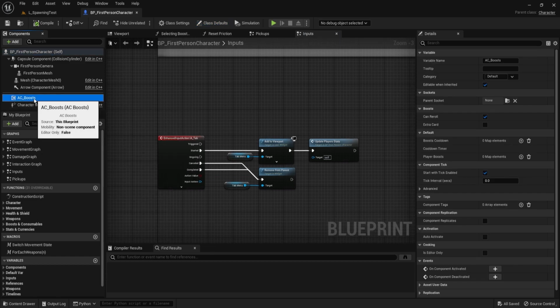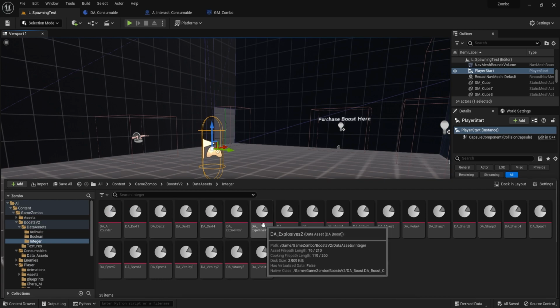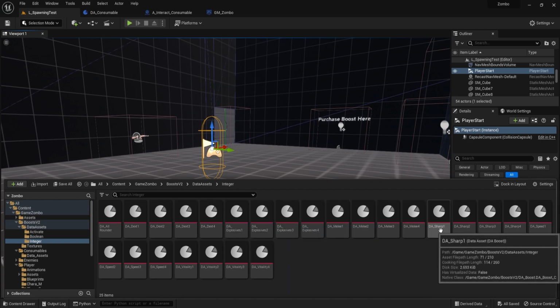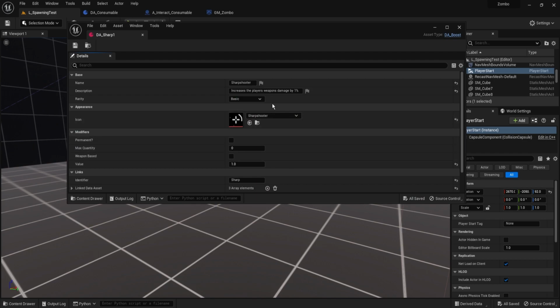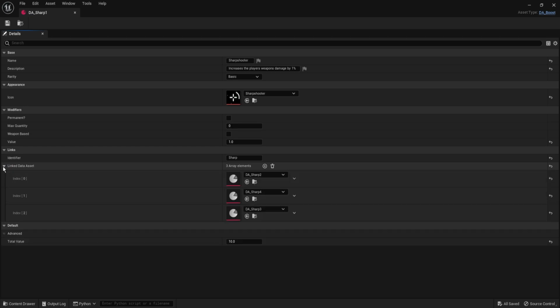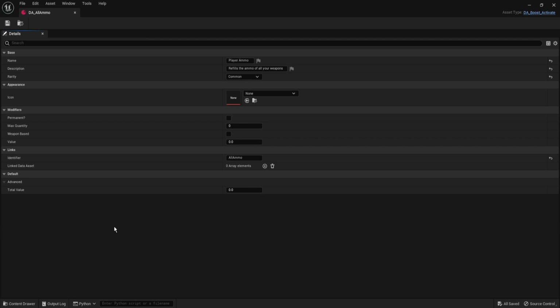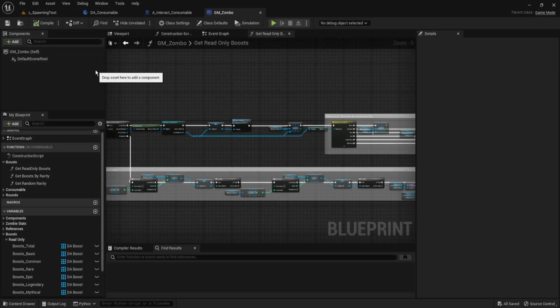Most of the boosts are separated into 3 types of data assets. The first is the base class or integers. These boosts can be stacked and the effects are mainly just passives, something along the line of gaining increased movement speed, gaining increased health for X%. The second are called activates. These boosts are immediately activated upon receiving them and they don't need to be stored, things like receive plus 250 scrap. But having them as a data asset is easier to call them, which is why they exist even if they're not stored like the others.